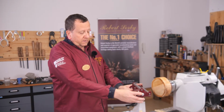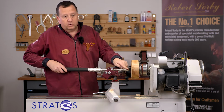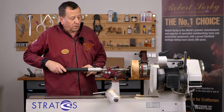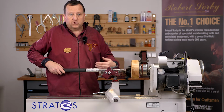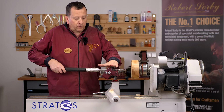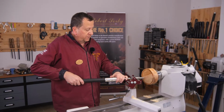The Robert Sorby Steady Pro allows the use of any tool that works in a horizontal plane, so any tools with a tip cutter or a scraper or any type of tool like that, the Steady Pro will work with. The idea is that the front roller replaces your standard tool rest. The second roller is almost like a third hand. So we have our normal hand here, our hand here, and then we have this third hand holding the tool down, giving us much more safety, much more stability whenever we're using it.